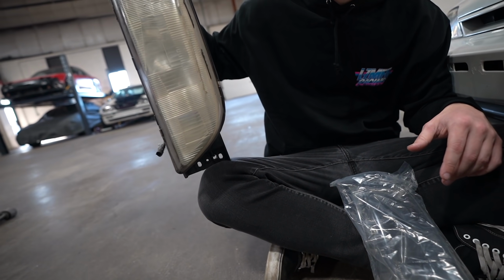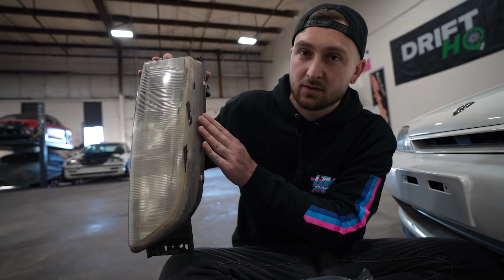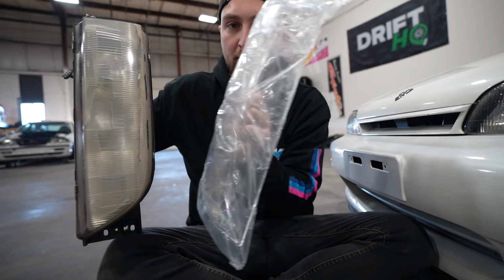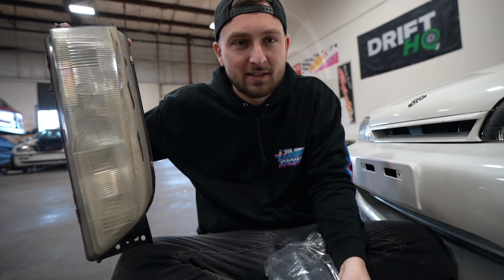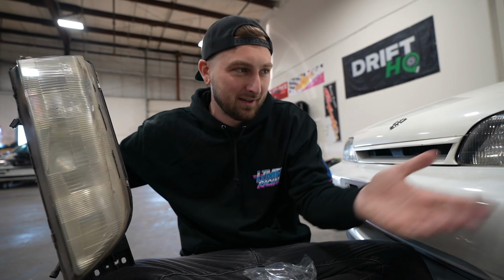And sometimes, you know, you break your lens and you can't find another one, right? And sometimes they just get cataracts and you can't see through them like this. So we have this really junky set right here that I think if we clean up and replace the lens, will look brand new. I'm dying to see how it looks on this car. So we're gonna take this lens, put it on here today, and hopefully change the look up on this Zanky in a way that we really like. If not, we'll put them back.